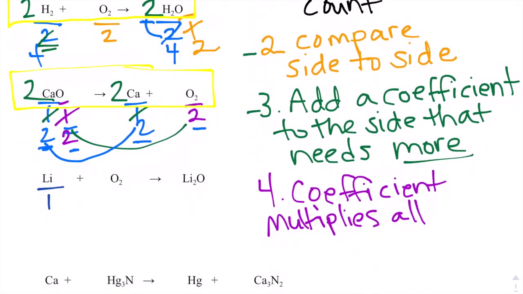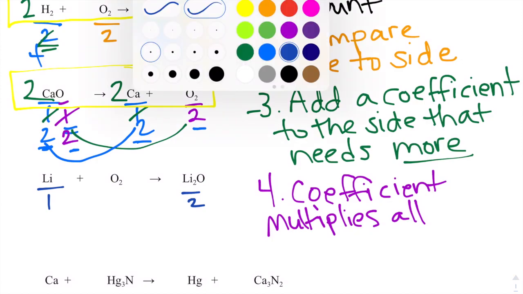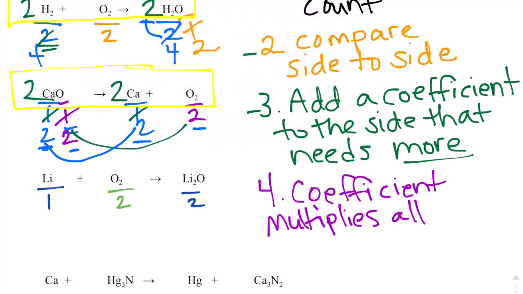Li 1, jump across. Li 2, not balanced. But O 2, and jump across. O 1, not balanced. Now sometimes I look ahead a little and I see that my Li, if I start with this Li, I might have to fix it again later because the O is bonded to the Li over here on the right, and it's going to change it. So let's look at the O first.